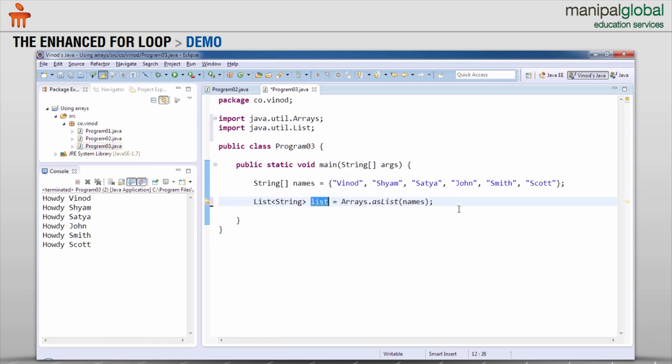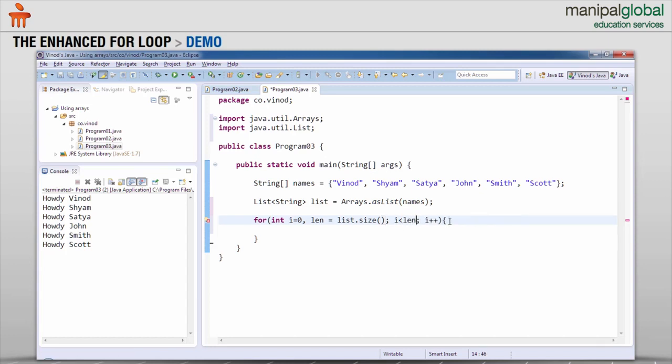So you can't really use something like for int i equals 0, i less than list.length, because list is not an array. However, you can still do that with the help of something like len equals list.size, and then you check here i less than len.